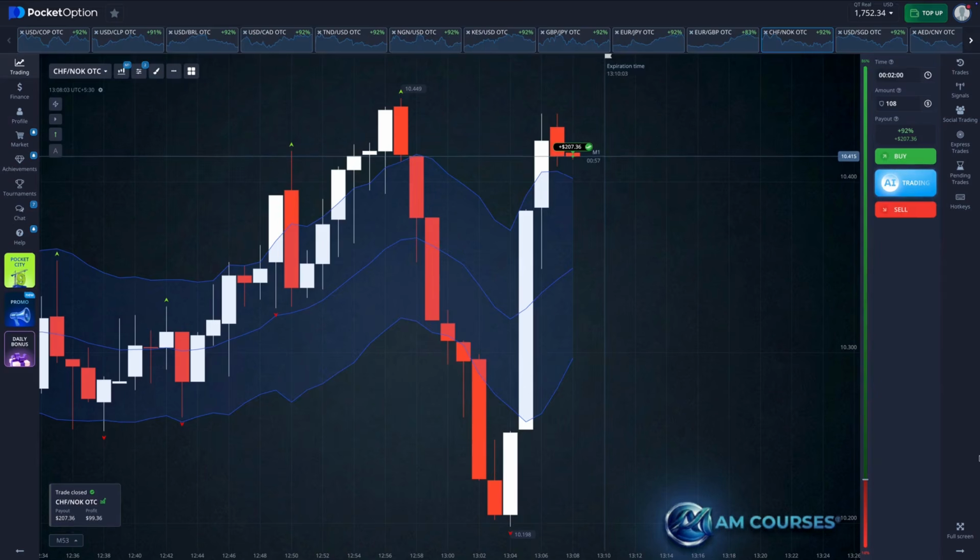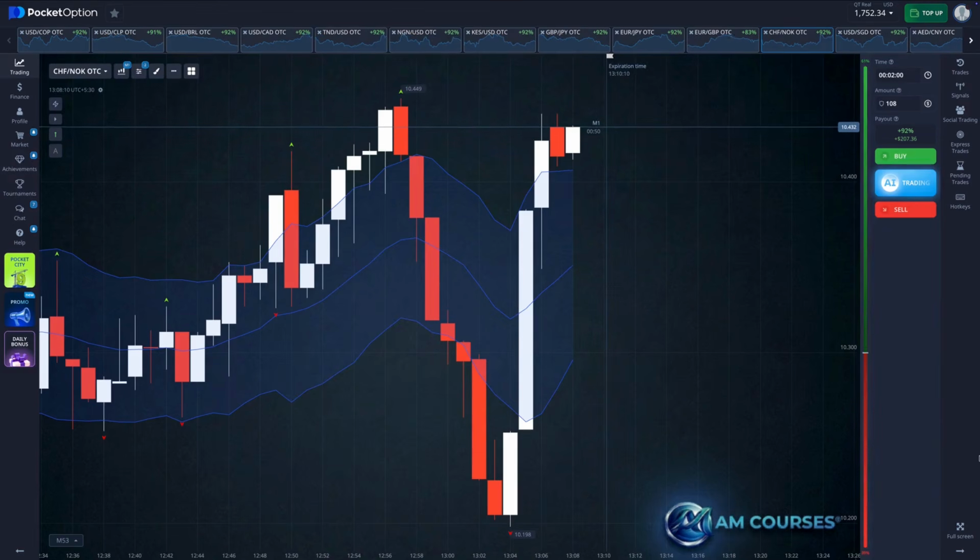Price reversed from the lower Keltner extreme, pushed back up through the middle of the channel, and we caught that entire bounce. This is what happens when you adapt to the market you're trading. OTC markets behave differently. They're more volatile, they overshoot more often, and reversals can be aggressive. But the principle stays the same. Wait for price to exhaust itself at one extreme, get fractal confirmation, and trade the snapback. All right, so those are two clean examples of the Keltner-Fractal Bounce in action.